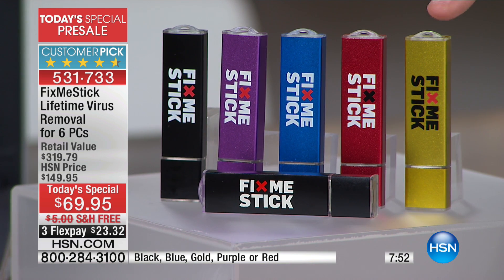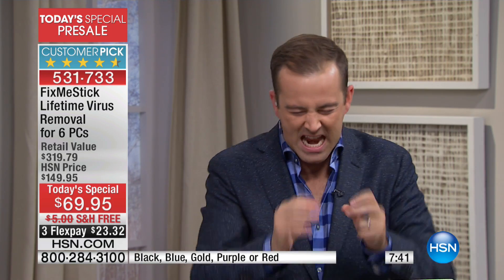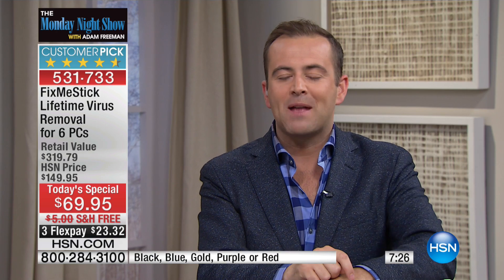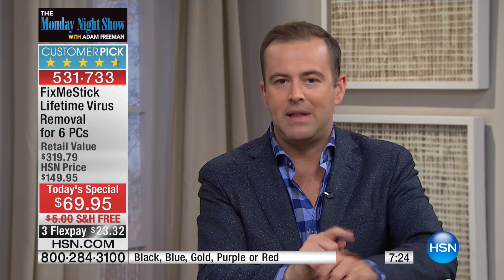If you want the gold, there are only 700 in gold, so the gold will be gone fast. We have virus protection on our computers — this is different. I want you to imagine this is like a computer specialist going in and cleaning it, truly extracting the bad stuff. It's never been more important and never been more affordable. All of this is backed up by those five golden stars. While you order yours, let's see what other people have to say about the legendary Fix Me Stick.